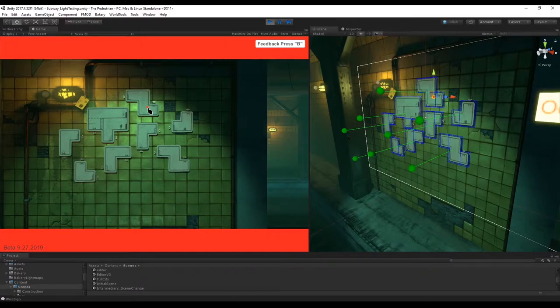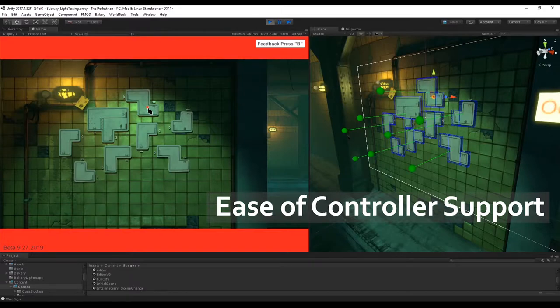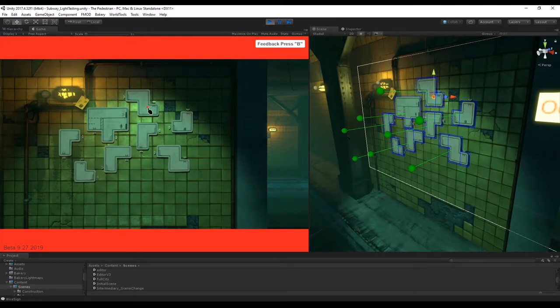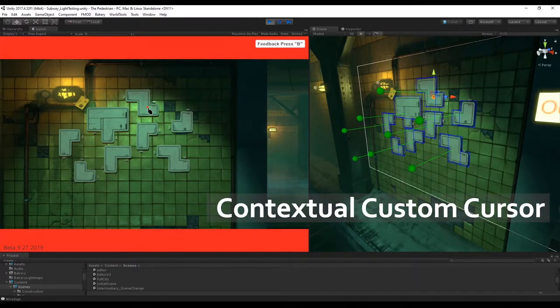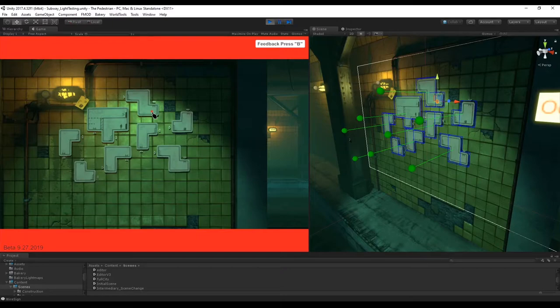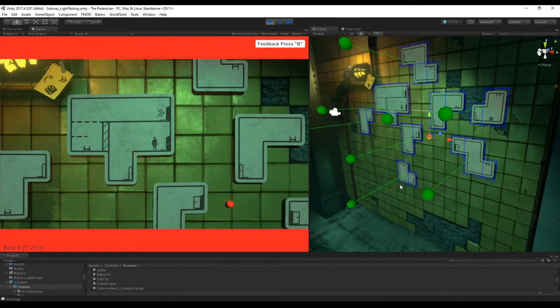Another thing we can do with the virtual cursor is have it updated directly by controllers, so it just works with our existing systems and we don't have to do as much work for that. Another benefit is contextual feedback. You could switch out this cursor visual with different styles, or maybe make it fully 3D or something. So let's take a look at what's happening within the scene.